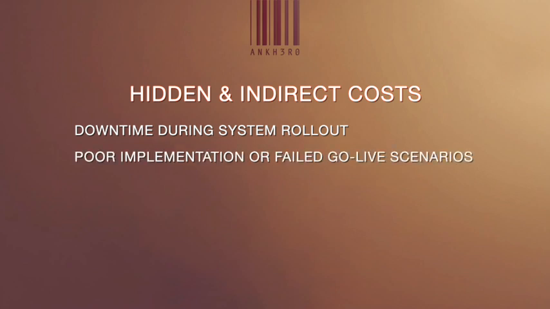Also, one of the hidden costs is poor implementation. If you have a poor implementation, or you failed in some of the go-live warehouse scenarios, of course this will cost you some time to re-implement your warehouse software in a correct way, to successfully implement your track and trace software, so that go-live scenarios will go fine.